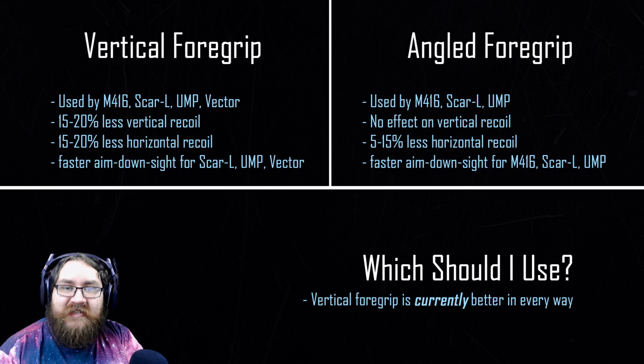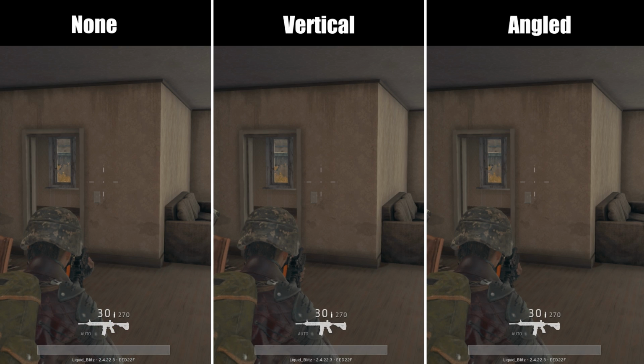First, let's start by testing and comparing the aim down sight speeds when using a vertical foregrip, an angled foregrip, and no foregrip at all. We're starting with the M416, and I've made this as easy as possible for you guys to see the difference. On the left, we have no foregrip at all attached. In the middle, we have the vertical foregrip attached, and on the right, we have the angled foregrip.